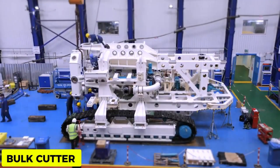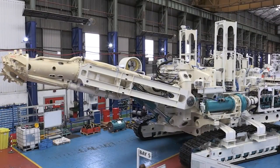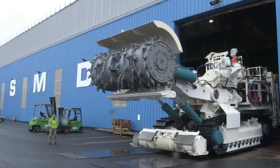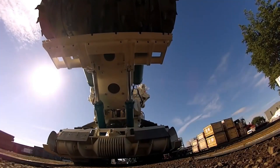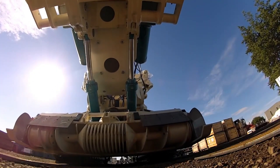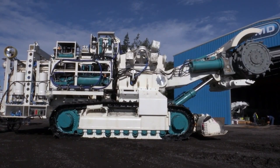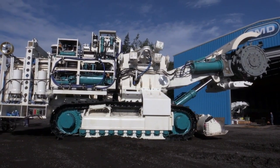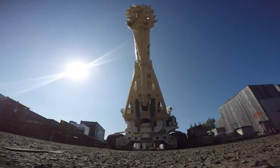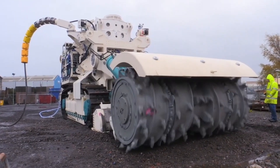Bulk Cutter. The Bulk Cutter is the world's first vehicle for extracting minerals from deep waters. Its purpose was to recover massive sulfides from the seafloor in the Bismarck Sea off the coast of Papua New Guinea, with power applied through an umbilical to a turning vessel. The Bulk Cutter brings a whole new look to digging, turning, and clearing operations with a height of 7 meters and a 3,500 horsepower engine that roars like thunder.